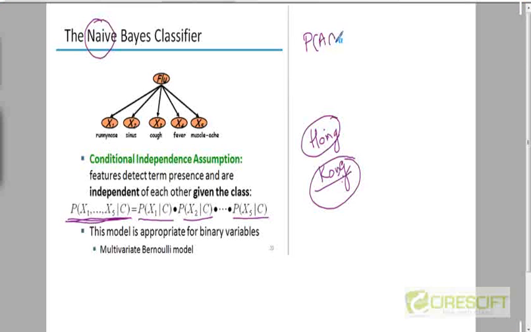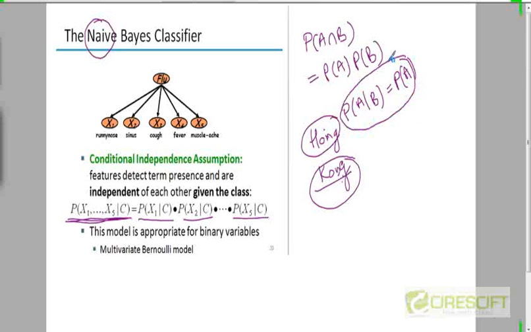If you recall from probability theory, P of A intersection B is the product of P of A and P of B when A and B are independent of one another. This happens when P of A given B is just the probability of A. That is, what is the probability that event A occurs given that event B has occurred? It's just the probability of A. This is what it means to say that A and B are independent of one another. If I tell you that B has occurred, it does not change the probability of A occurring.